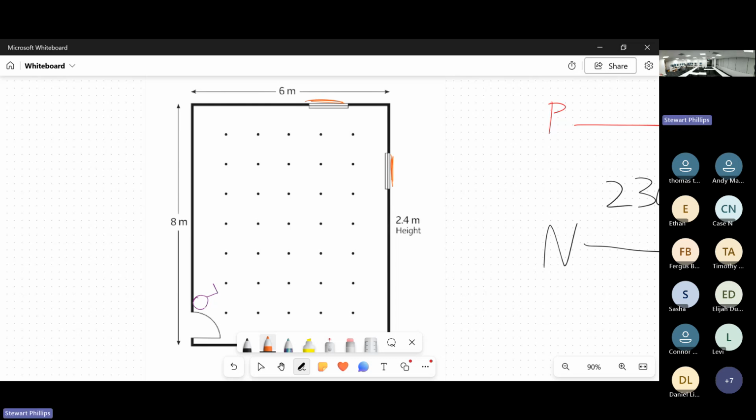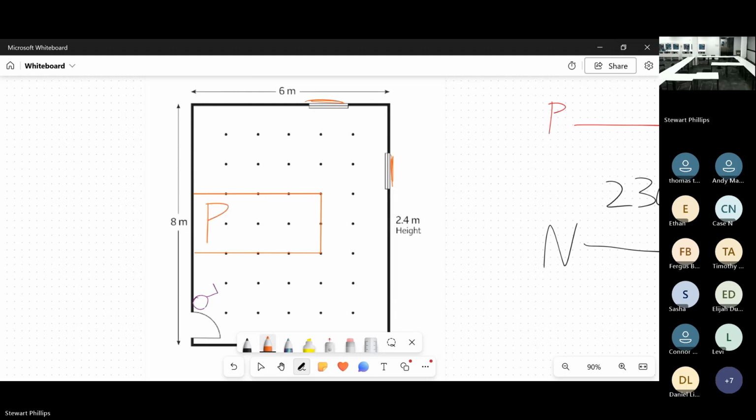So about there. I'm just assuming it's a single bed. So it's going to be like that. That's going to be our bed.